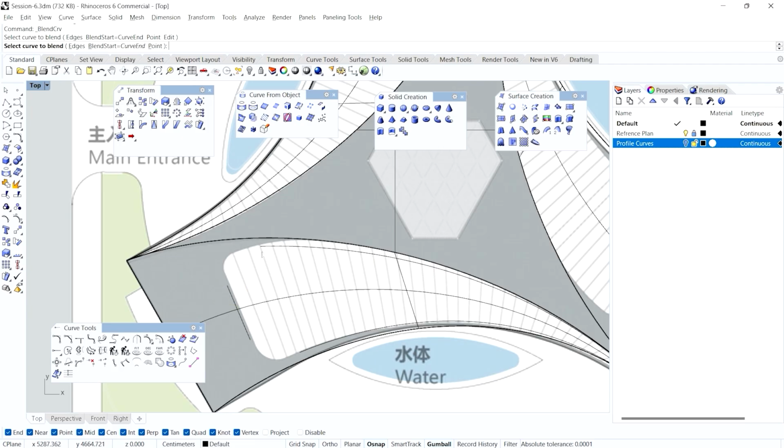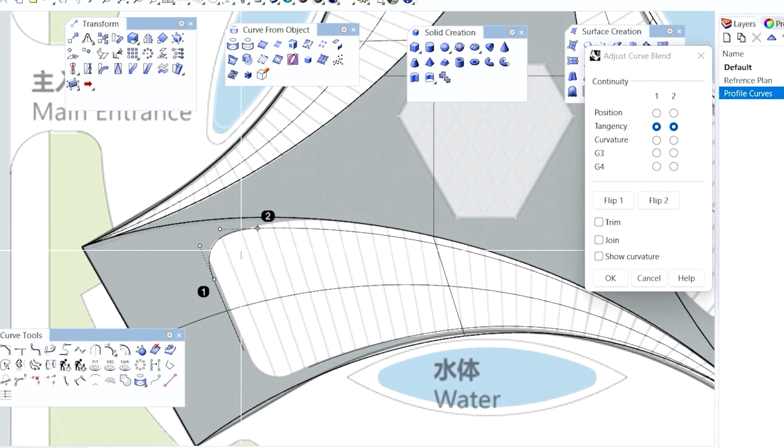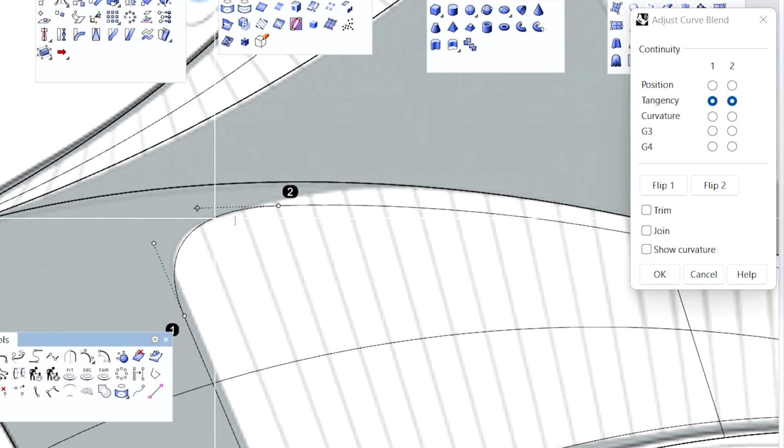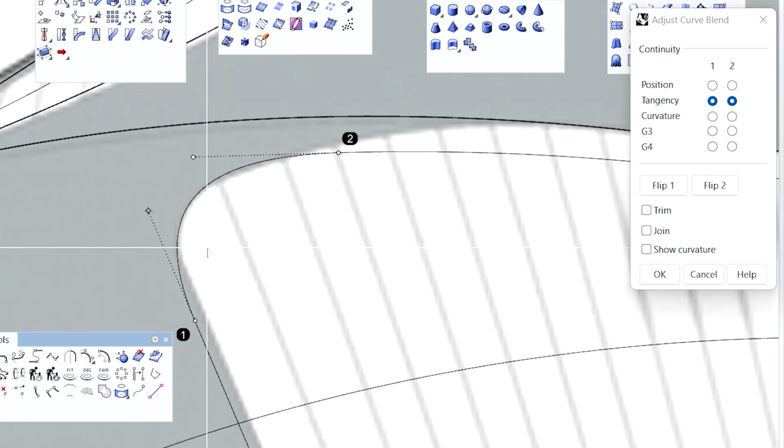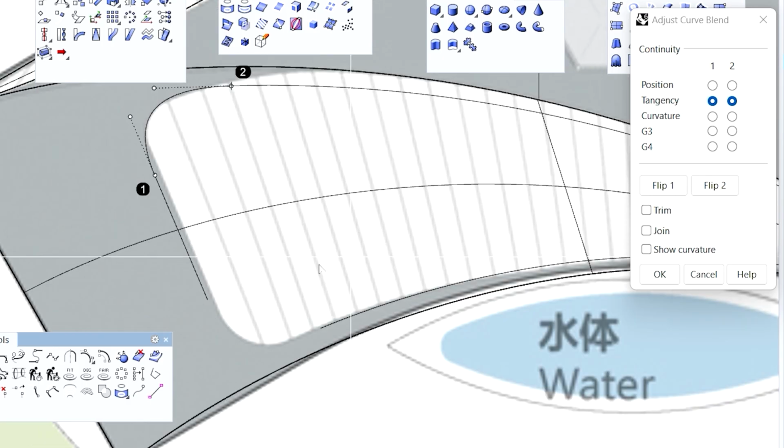So this is the first curve and this is the second curve. You can see how beautifully these curves are blending in. It also gives you certain handles here, which you can select and make some modifications to actually match your curve if you have something to trace, or you can set accordingly, not a problem.